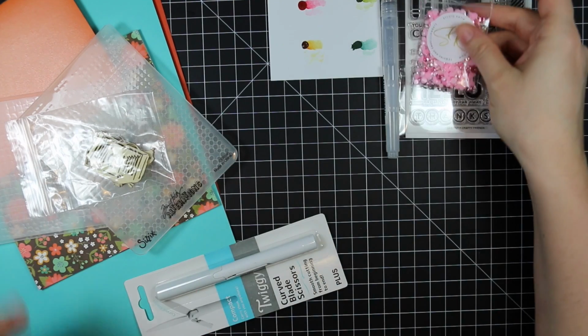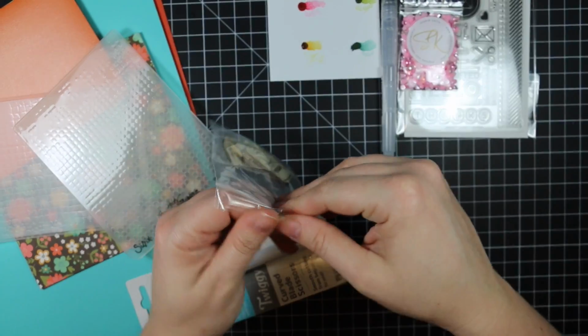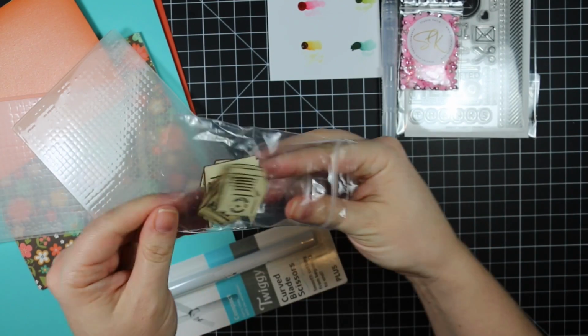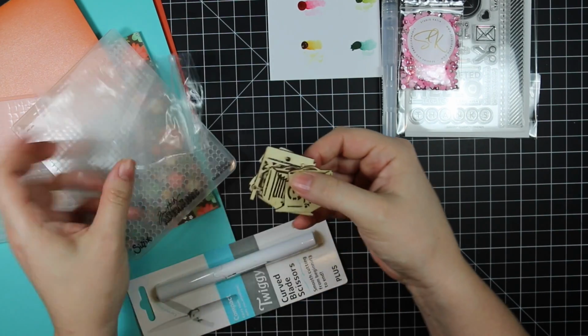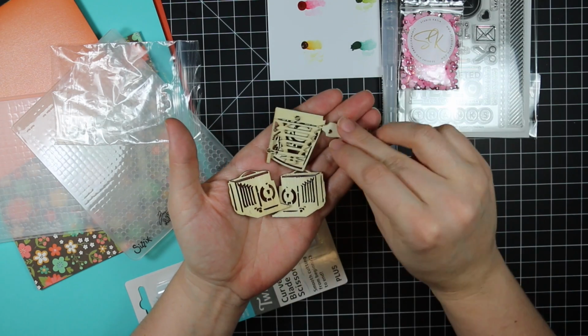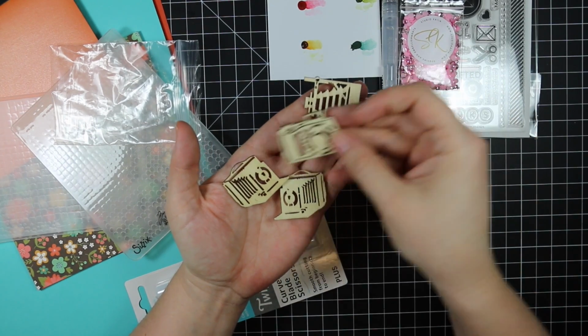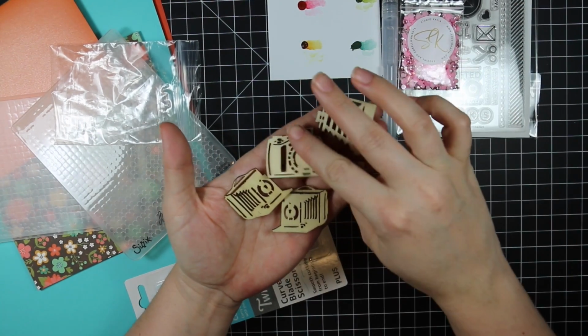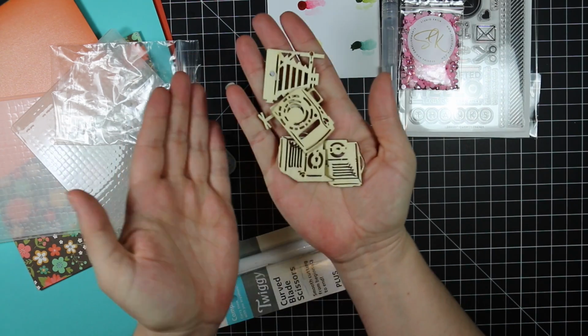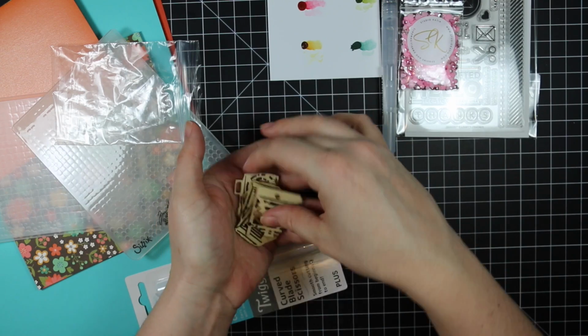Oh, again, beautiful. Then we have some really cool Prima Crafty Wood Flourish embellishment pieces. Oh, they're cameras. Cameras, a little dress form. Neat. These are fun. Obviously, they'll go with the whole idea of being crafty. They're so light. That's so fun. So you get a pack of those.